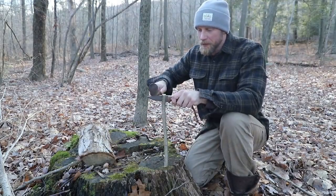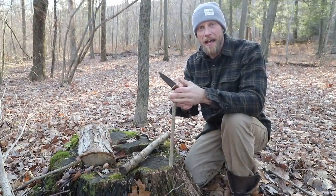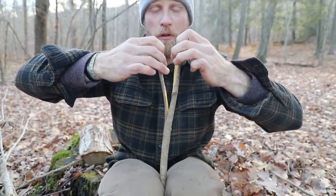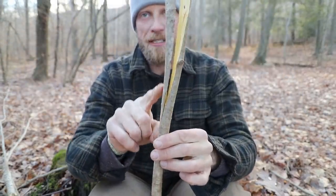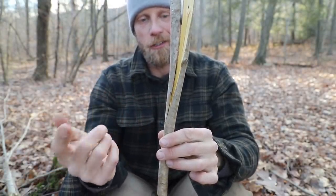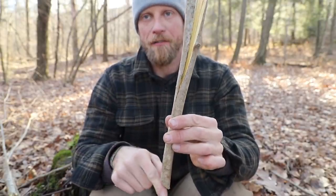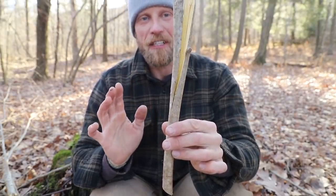Here's my recommendation: start your baton just enough that you can take your knife out and get your fingers into that crack. Depending on the piece of wood, it's going to run with the grain. If you just pull, you can see right away that we are running out to one side. The grain is twisted — not much we can do about that — but we're still running out to one side, meaning if I keep pulling, one side is going to pull off and we won't get a split all the way to the bottom.